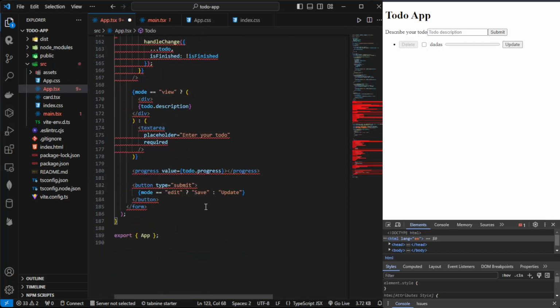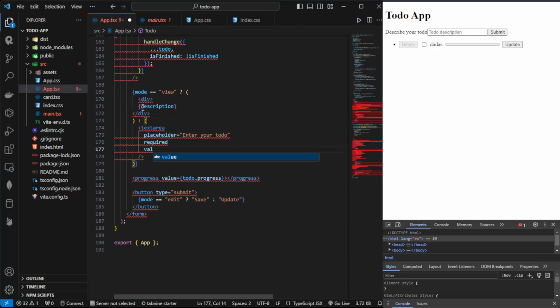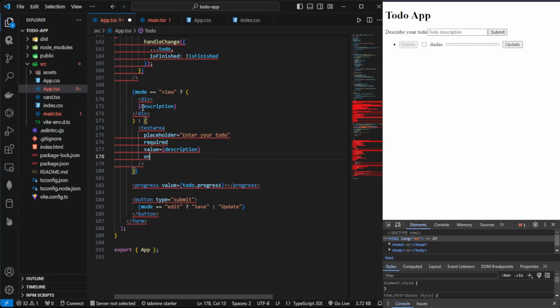And down here on the textarea, and of course up here, description, the value of this would be equals to description, and when we change, oh yeah, so this should be todo.description, because in the case that we cancel and we do not update, the value will still be the same.